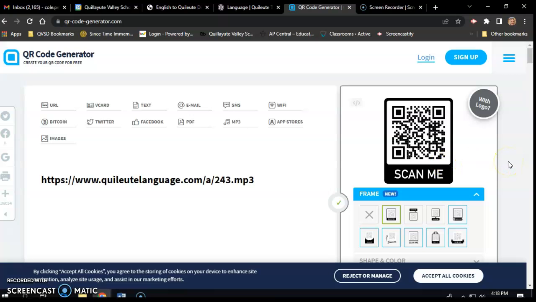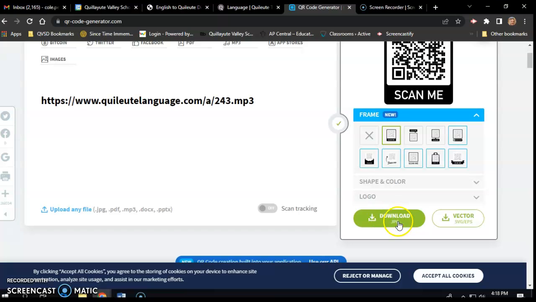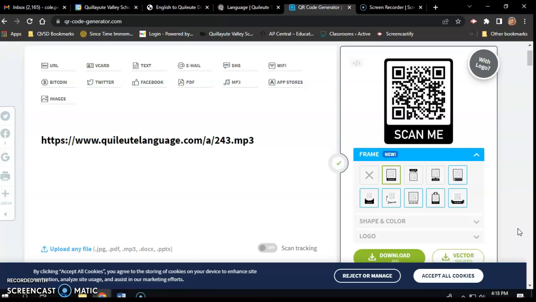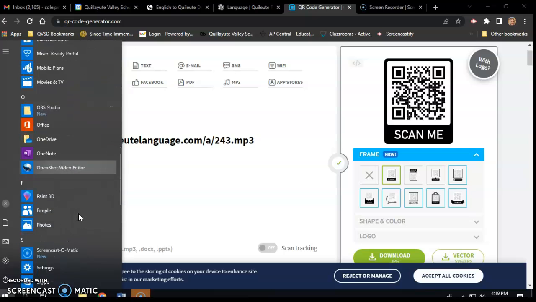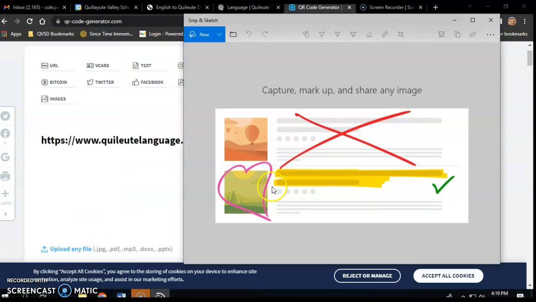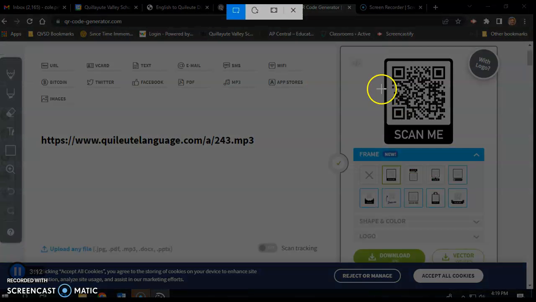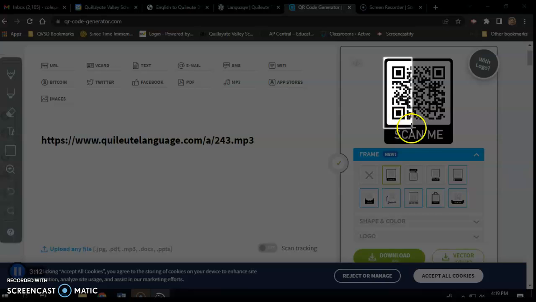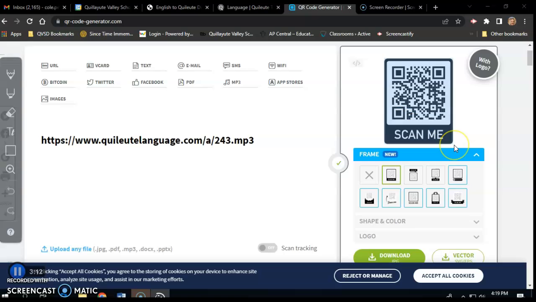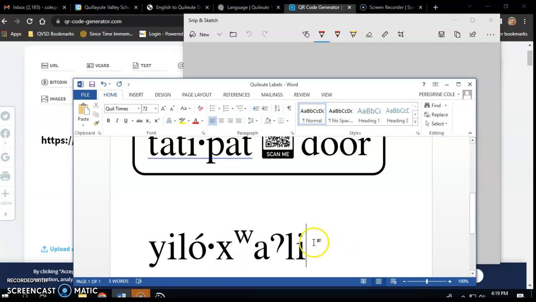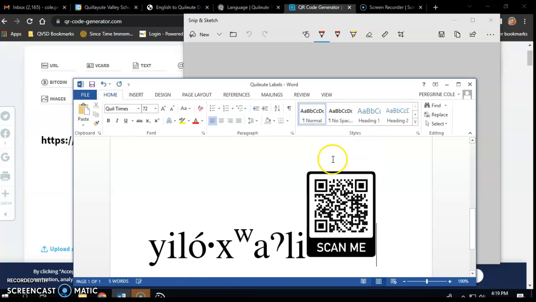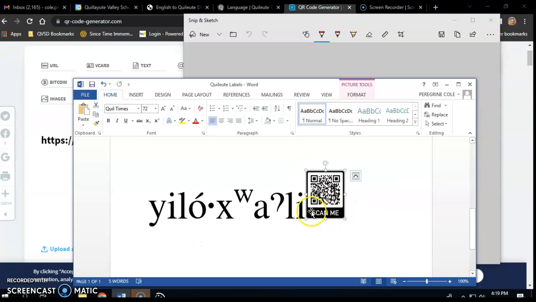And here you have a couple options. You can either choose to download the JPEG and then insert the image into your Word doc. So that's one way you can do it. I have found it's a little faster for me to just use my Snip and Sketch tool. If you don't have that though, the download option works just fine. And then I copy this, select that part, copy it, bring it back to my Word doc, and paste. Then I can reduce the size of that so it's not so big.